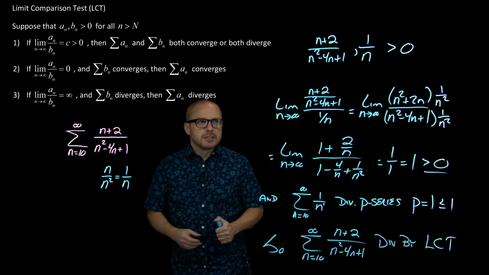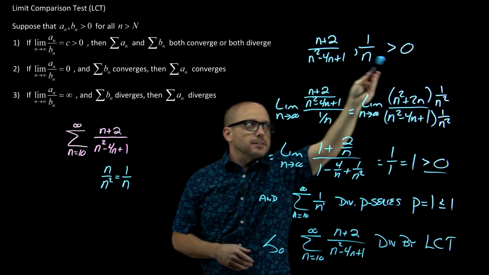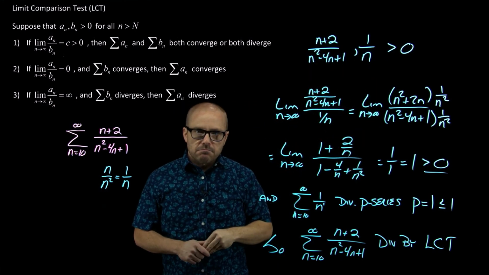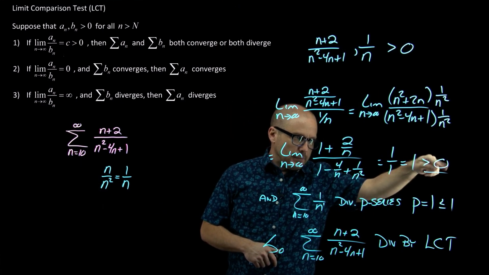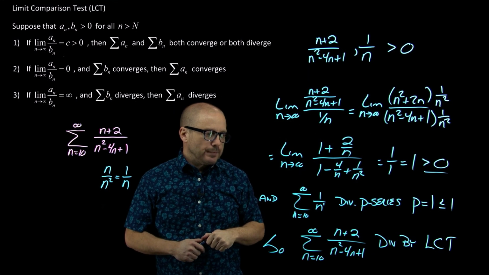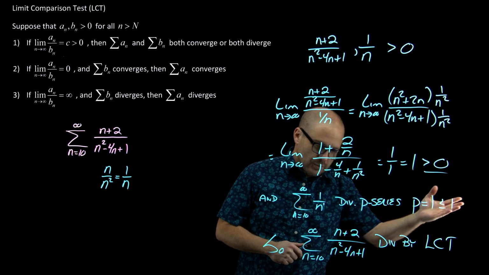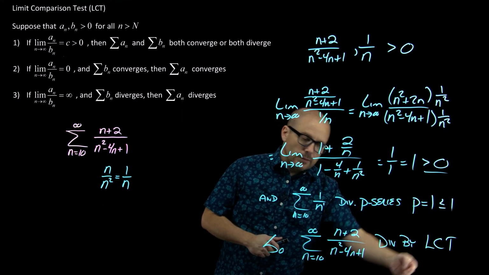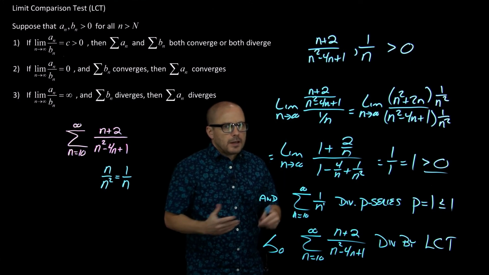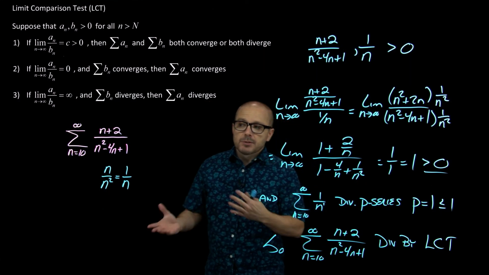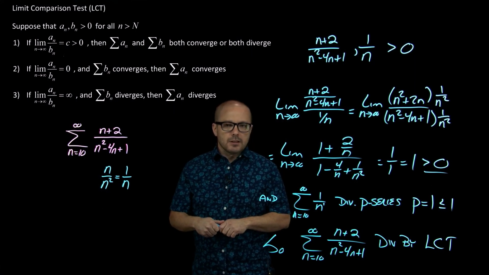So in your argument on LCT, I want you to show me that you understand they need to be positive, so that needs to be stated. I need to see the limit evaluated. Show me what it is about that limit that's making you make your conclusion. Then the known series: why do we know that thing converges or diverges? And then your conclusion statement and what you're using there. So LCT, DCT, sometimes you have an option of using either one. Sometimes like this one, you're forced into LCT for sure.